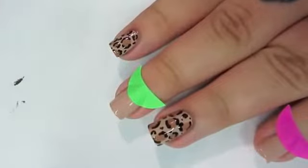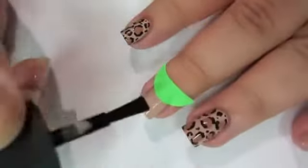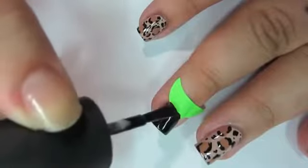Once you're ready to put on your black polish, all you do is just apply it like you regularly do. Make sure that you go over the tape a little so that the line will be smooth and there won't be any missing polish, so that the line looks nice and curved.